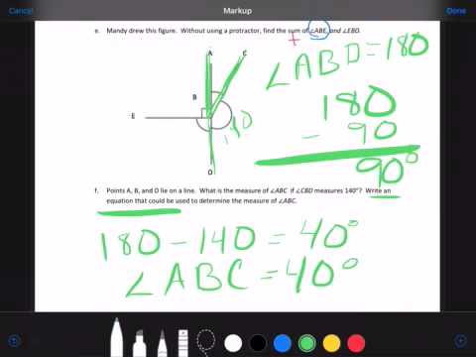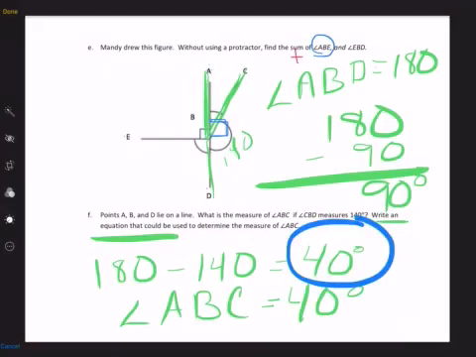And I might double check that with my favorite question, is angle ABC bigger or smaller than 90 degrees? I can see that it is smaller than a box, right? So 40 makes sense, because 40 degrees is less than 90 degrees.